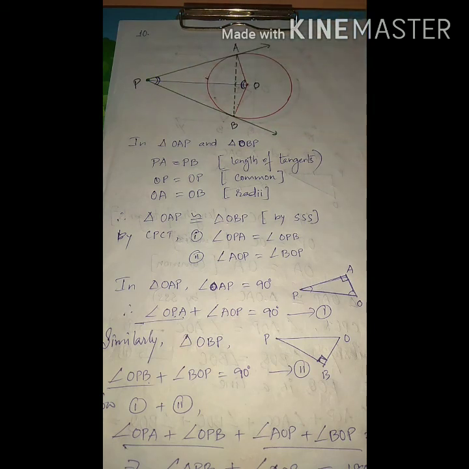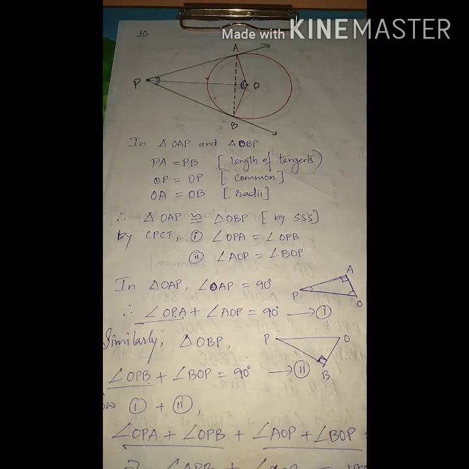So first of all what you have to do, if you see these two triangles, one triangle is OAP, another triangle is OBP. If you see these two triangles, PB is equal to PA because length of tangent, already written. OP is common, so that's why here we write common. And OA and OB are what? Radius, so that's why these two are also equal. Already we proved this one in earlier question, so that's why by side congruence rule what we can say, these two triangles are congruent, easily we can say. So that's why we written here.